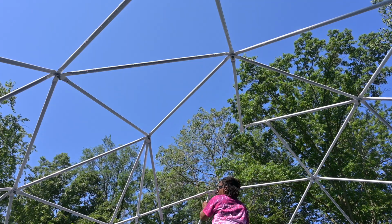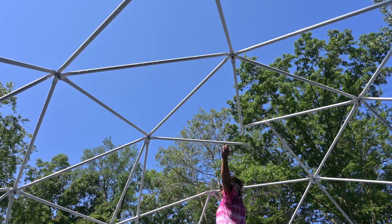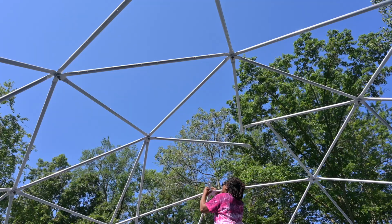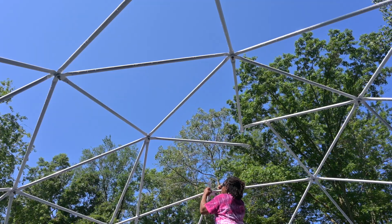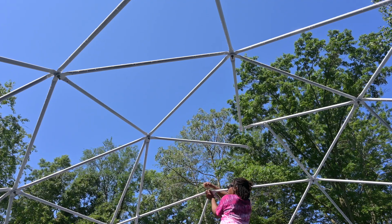When I started this journey of trying to install this dome, I knew that I could do it, but at the same time, I didn't know if I could do it. There were times when I was frustrated and I was tired and I made mistakes, but I kept pushing through a little bit at a time.